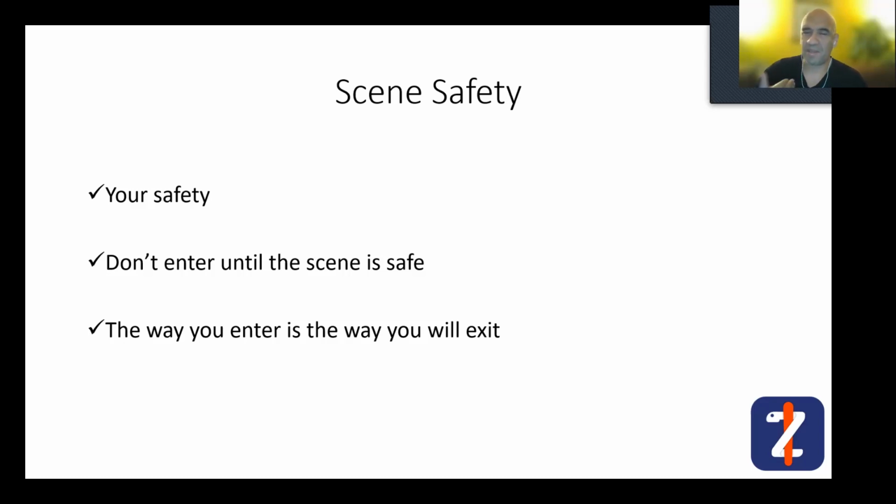So we have to enter the scene and make sure my safety is very secure. I'm good. Then my partner, my patient, and then everyone else. So again, my safety is number one, my partner's safety, my patient's, and then bystanders. There are pretty much steps along the way. Whose priority is me? All right. So your safety is number one. Make sure when you enter the scene that the scene is safe.